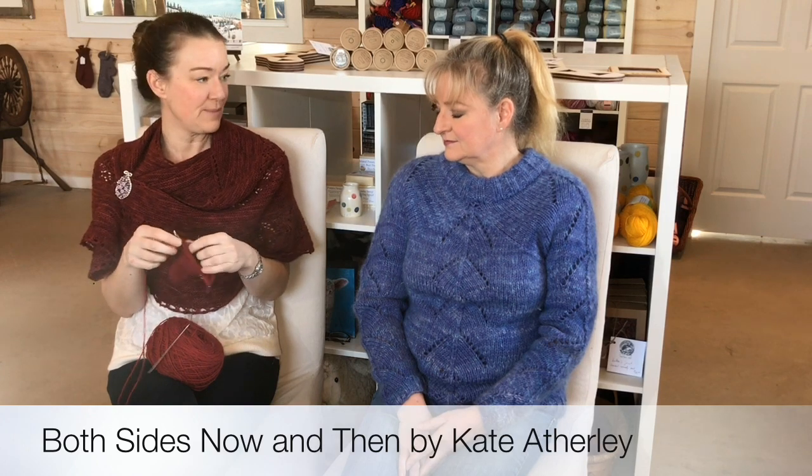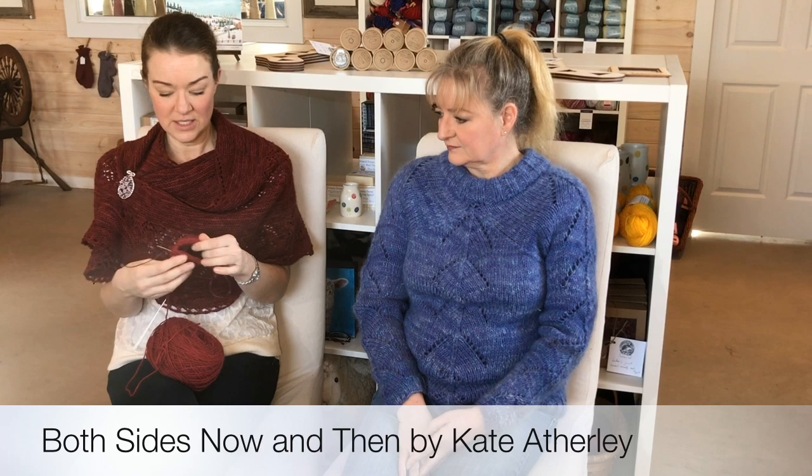These are my 'Both Sides Now and Then' socks — the Kate Adderley pattern we helped launch last week using our new sock yarn. I've actually ripped this out once already because they were a tiny bit tight. What I love about Kate's sock philosophy is she recognizes not everybody's foot is the same, so there are several sizes available. I didn't want them slouching — when socks go down inside your rubber boot and you've got mud around the bottom of your coveralls, it's an ordeal. No slouching socks allowed.